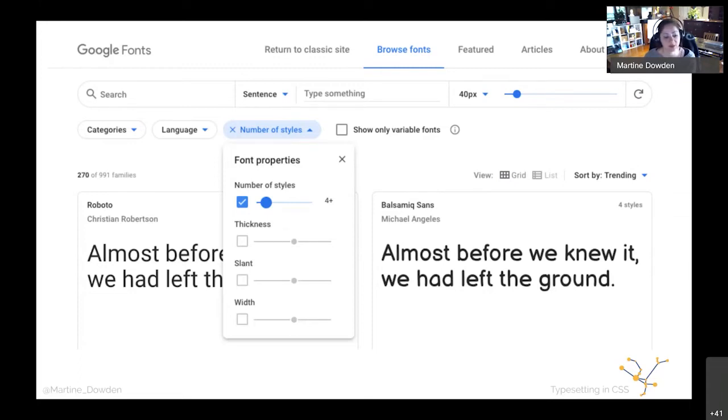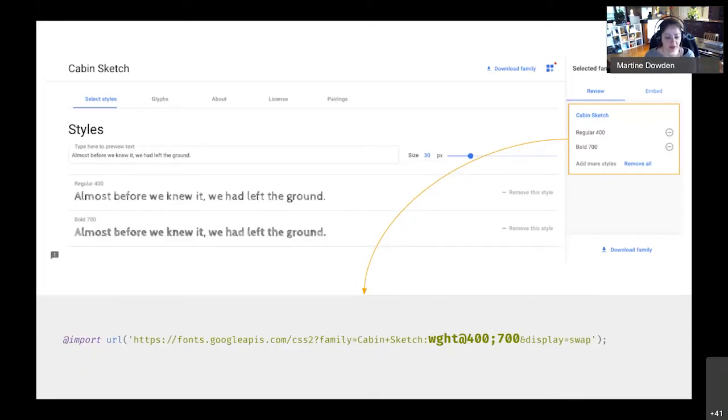The other reason is because I can choose with their search tool very easily what I'm looking for. And so that number of styles is going to be that drop down where you can choose, I want something where I've got some choices versus I really don't care, right? Generally speaking, once you've picked your font, it'll allow you to download it and customize which of those variations you want to go ahead and get. And that's where this little piece at the bottom, the weight and the style, gets added in so that it makes sure that you have those two variations loaded.